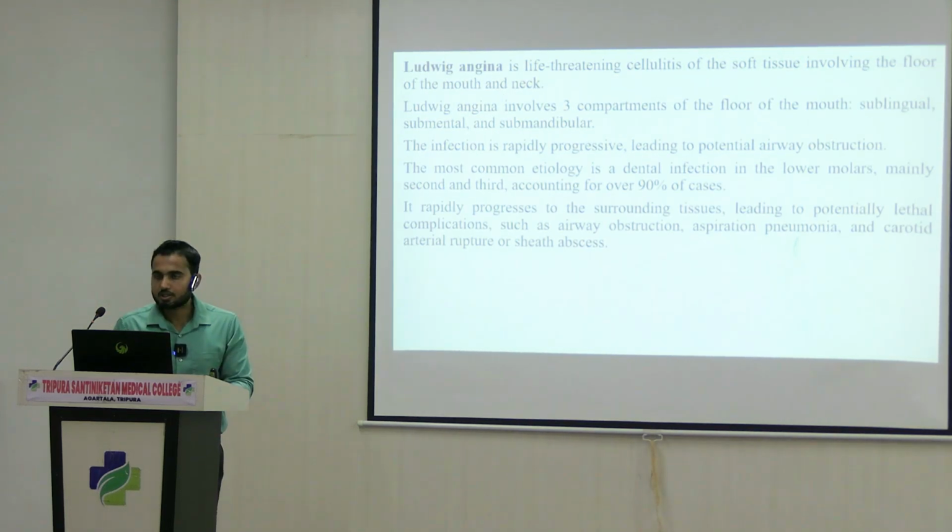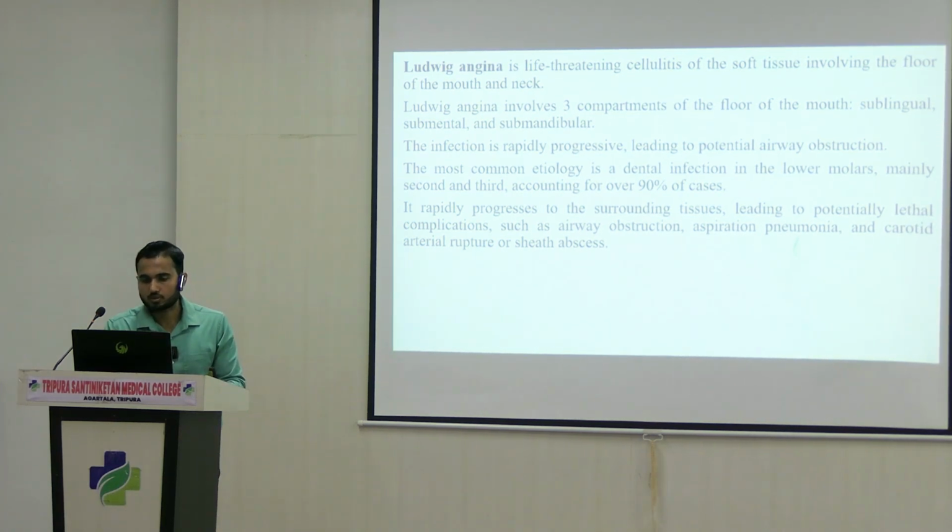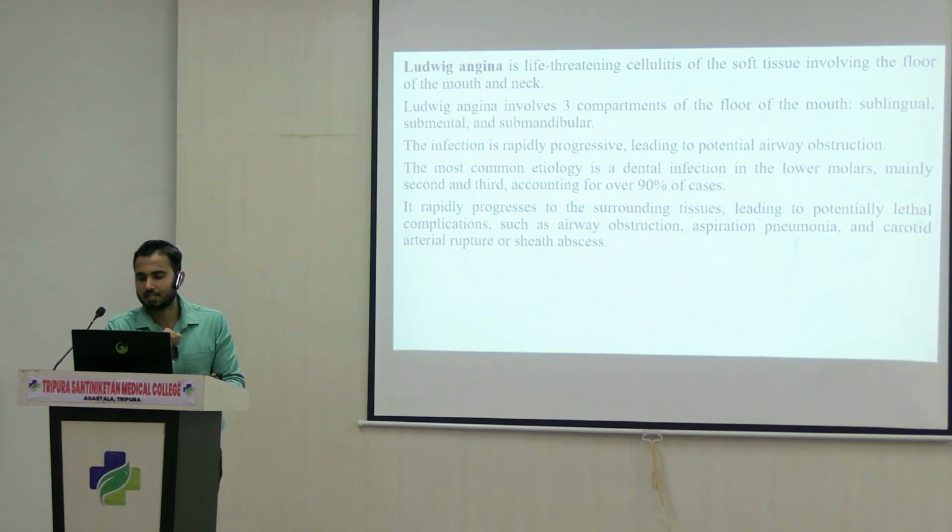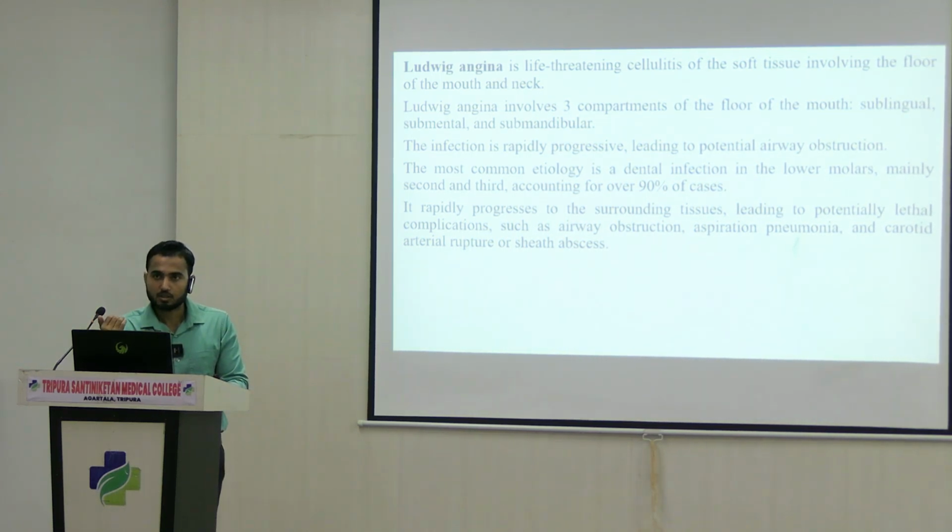Now another important condition seen in the floor of the mouth is Ludwig's angina, and it is a life threatening condition. Have you heard about Ludwig's angina? This is a very important serious life threatening condition. Now, क्या होता है? What exactly happens in case of Ludwig's angina? It is a cellulitis of the soft tissue involving the floor of the mouth and the neck. Generally it occurs due to infection from the second or third molar tooth.